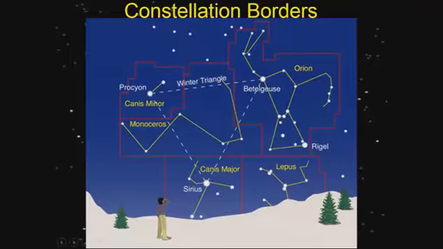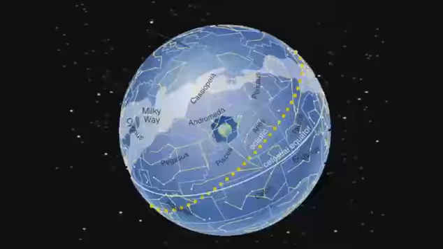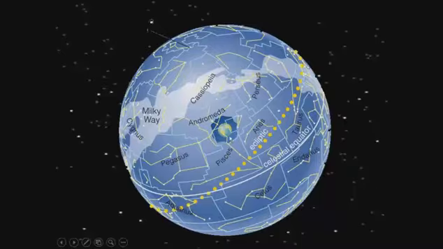So if you put this together and you try to look at this all at once, here we have our celestial sphere looked at from the outside. So here's the Earth at the very center, here's the Sun running across the sky in its yearly cycle, so here's the ecliptic, here's the equator, and here's the constellations located within their individual borders. So it can get a little bit complicated.